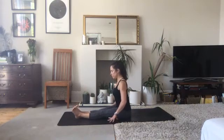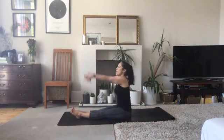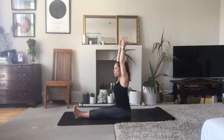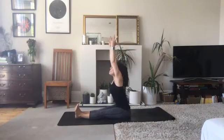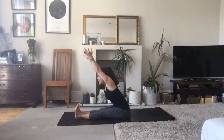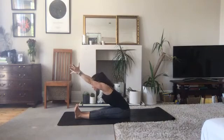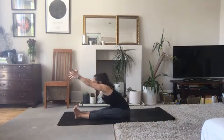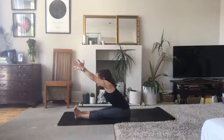Reestablishing your center. With an inhale, reach up to the sky. Spread your fingers wide apart, inviting in some light. As you exhale, we're going to first reach up a little higher and then forward. Keep the arms locked in alongside the ears. With the inhale, a little pulse up as if the breath were lifting you. With the exhale, let go.